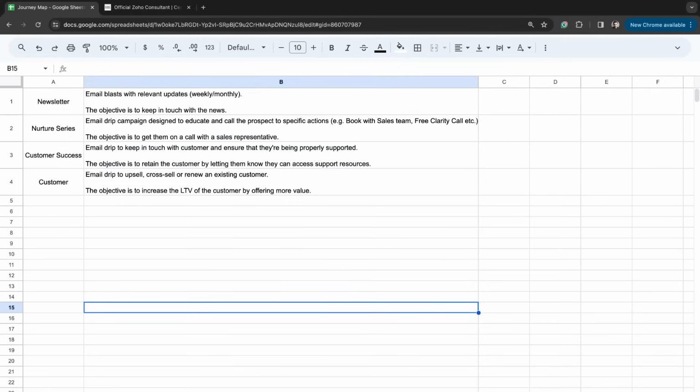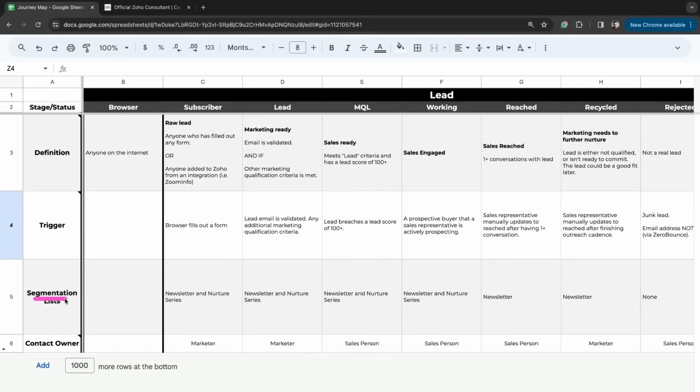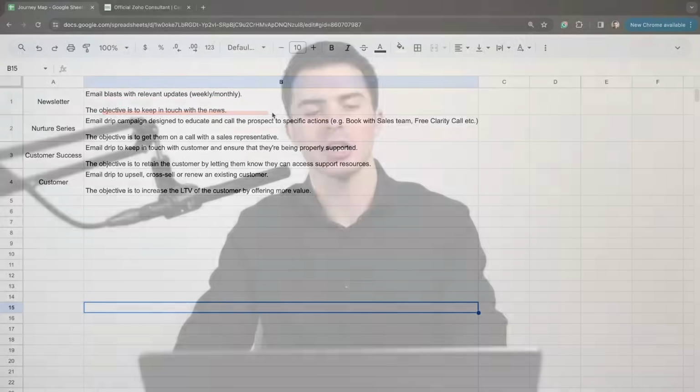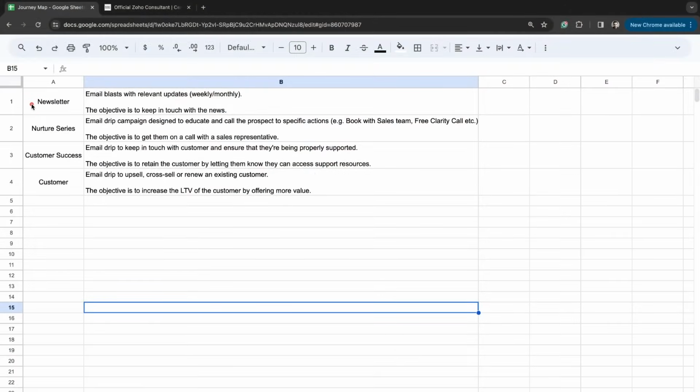All right, so two quick tabs here left in the spreadsheet. So number one, marketing segmentation list. Like we were seeing here for journey map, there are different segmentation lists at the bottom. You just want to make sure there are definitions for what the purpose is behind this and why you're creating them. It's really helpful to create this documentation beforehand because when you actually go to create the segments, you're going to think to yourself, why am I creating this segment? Who cares? Like, is this actually going to be helpful? So make the case for why you're making the segment beforehand.